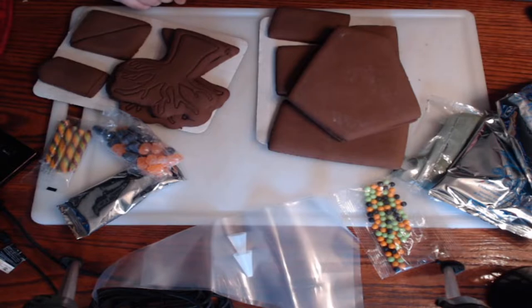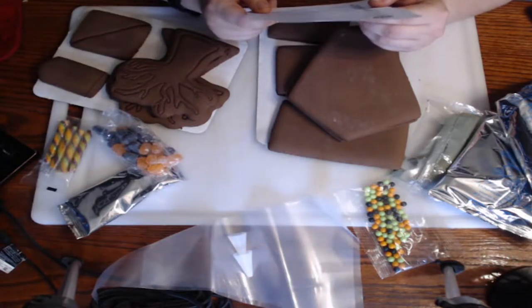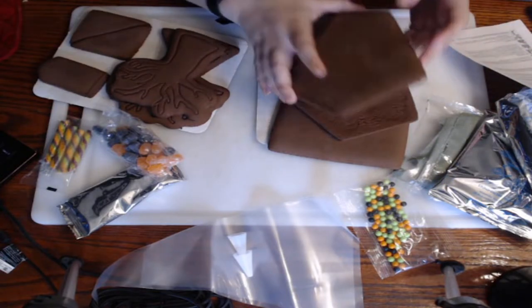Where's the instructions? Do I just put it to, oh, here they are. I was about to flip out and be like, do you really just want me to look at the picture? Help, it's not in English. Okay, so prepare the cookie. Check all the panels. There might be some shape variations. There probably are. There's probably like the worst kind of shape variation.